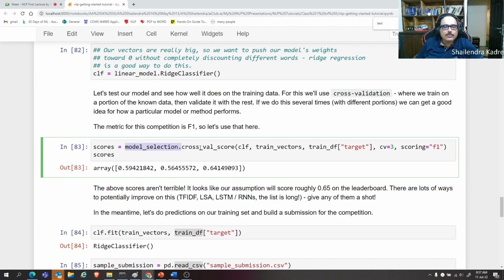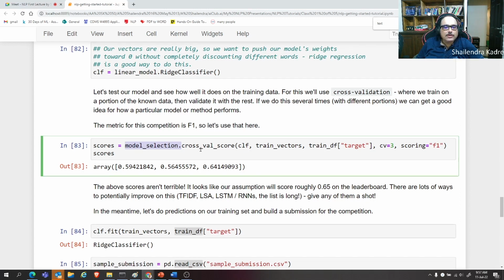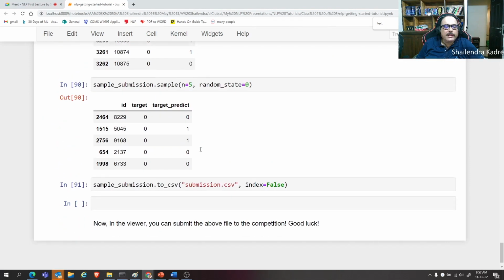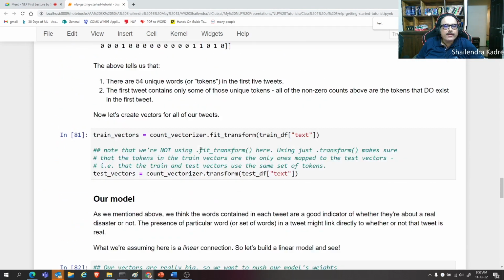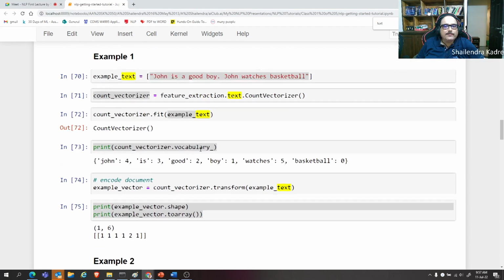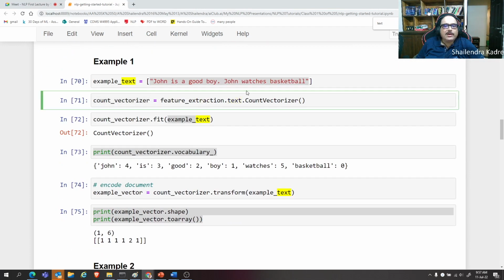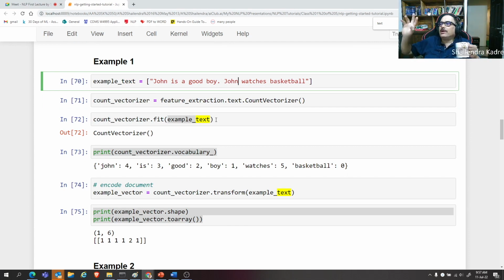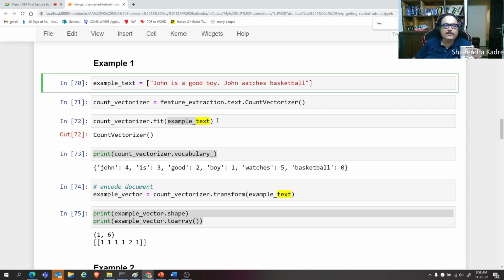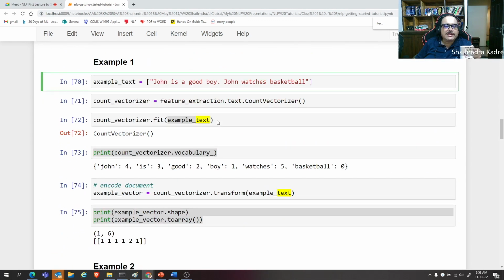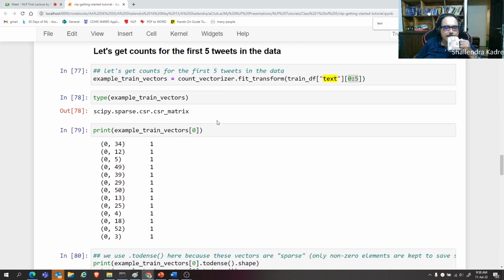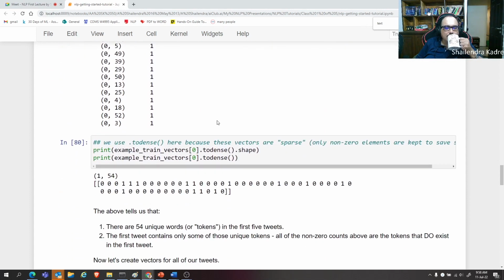Hello. So I think we are done with the problem. Any challenge in this problem? We are simply using count vectorizer and converting our text into vectors just by counting. If a word like John comes 2 times, then we replace that particular word with 2. It's a very simple, very trivial scheme, and here we are getting accuracy of 60%. So naturally it is not good.